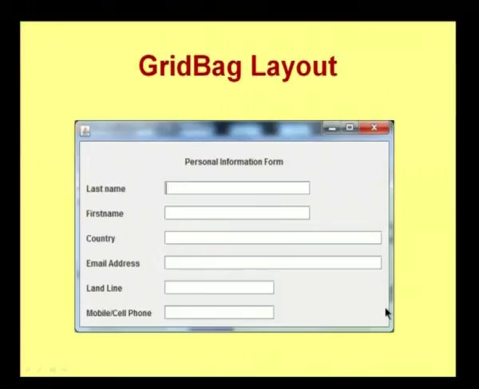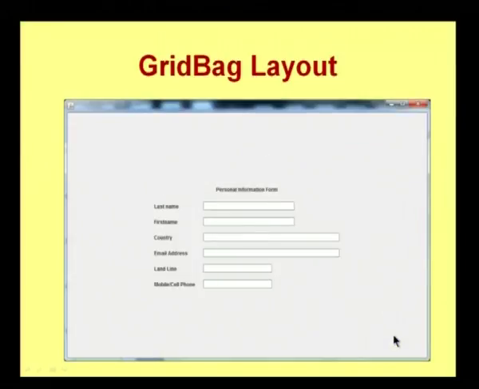So whenever I say pack, whenever I try to resize my particular frame, here you can notice that this will occupy the center position, whereas only the frame size gets increased. Whereas you have seen in your previous example, all the components are resized according to the resize that you make to the particular frame or applet.